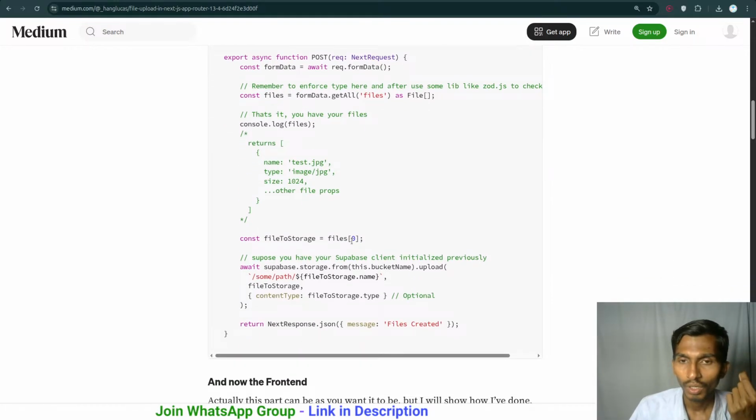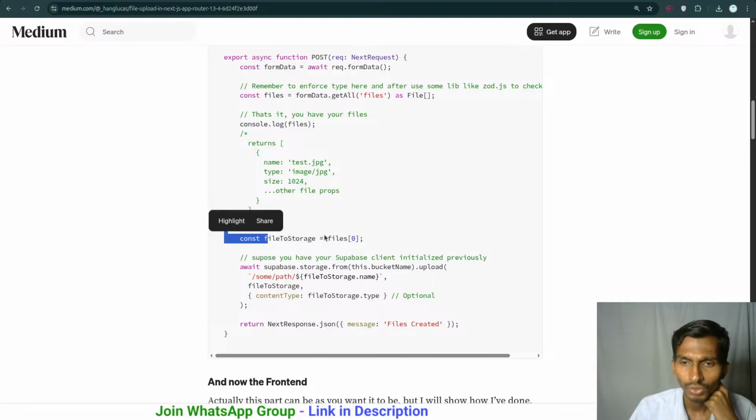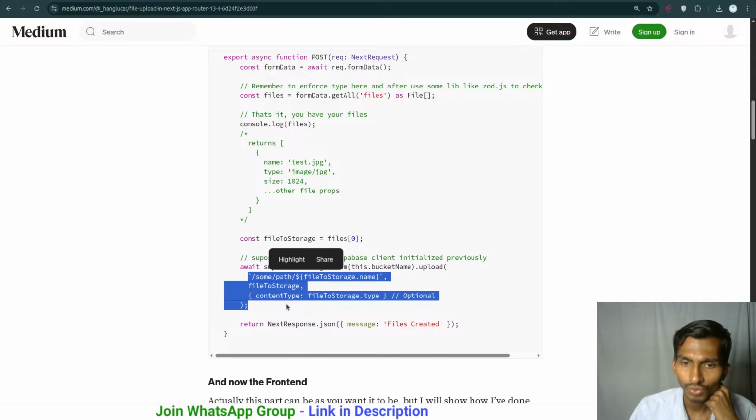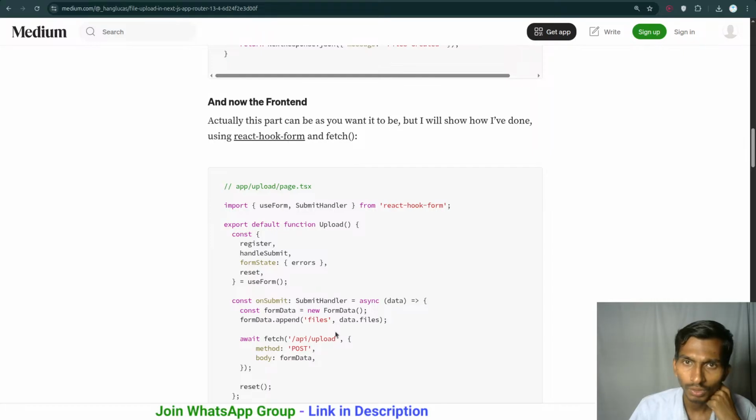Once the value is actually logged, so simply said I can get the data and file storage, and then once I have the file, so file to storage, and I'm gonna be just simply Supabase storage from this bucket name, upload this particular file to storage, and this will be stored and files are created if I'm using Supabase.